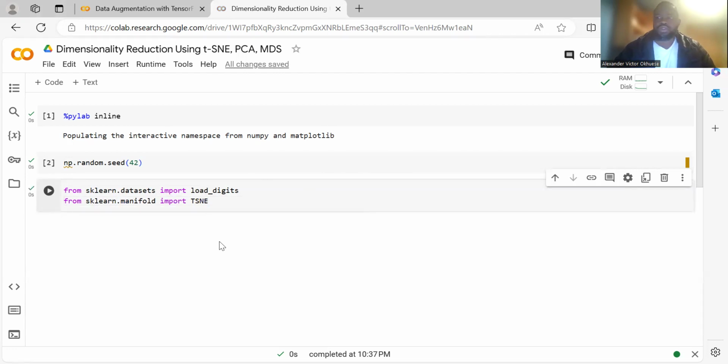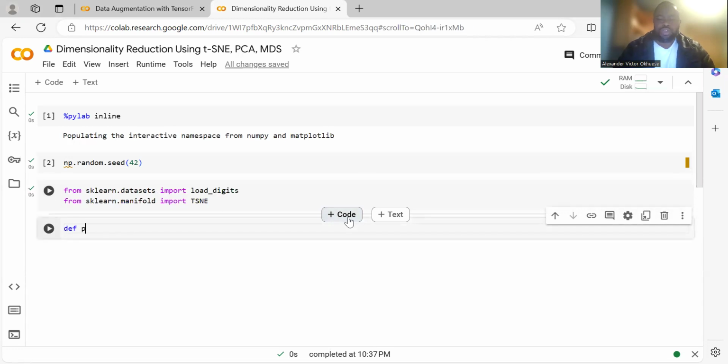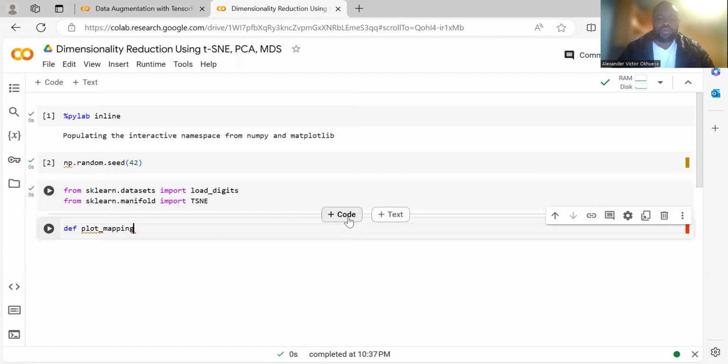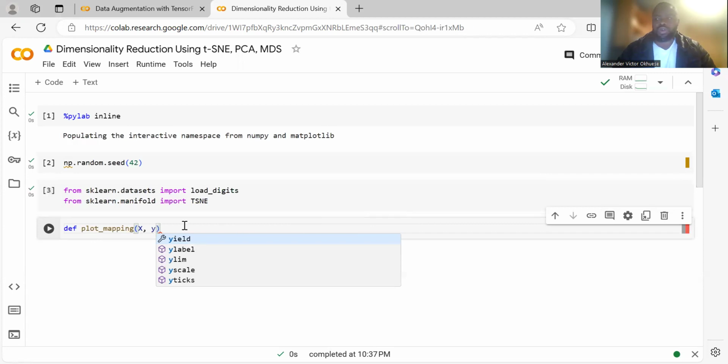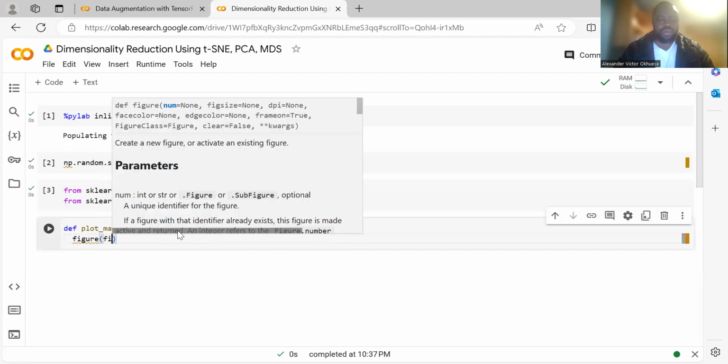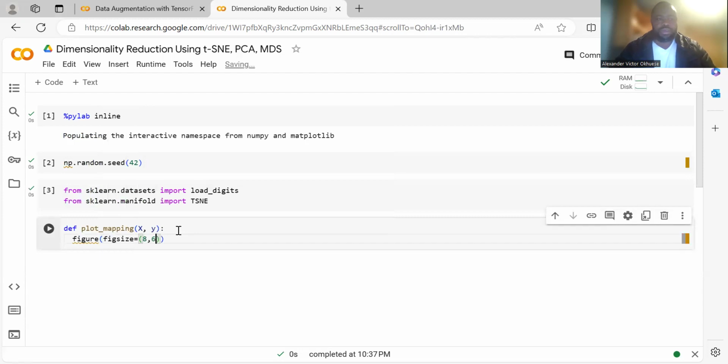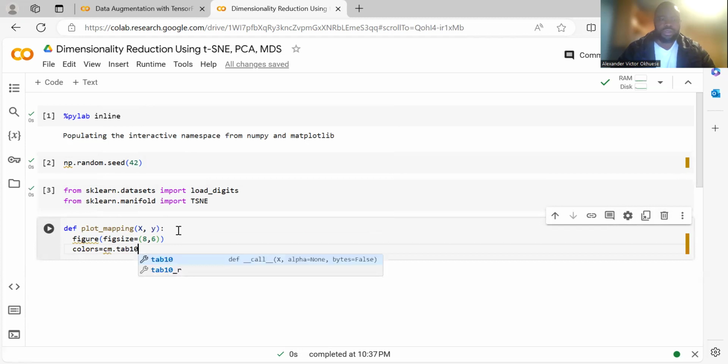Now, having done that, we would also like to define some significant parameters which will be used for plotting the graphs, that is the charts, visualizing the dimensions of the various digits that we will be analyzing. So in this case, we can define a function called plot_mapping, and we want to define it with the figure size. So we have figsize as usual, and then we define a size. We want it to be 8 by 6 in this case. After that, we can also define the colors we want it to come with. So we want cm.tab10. In this case, we pick 10.